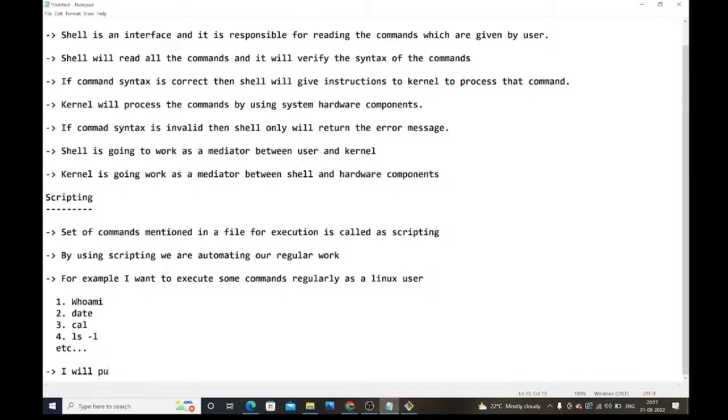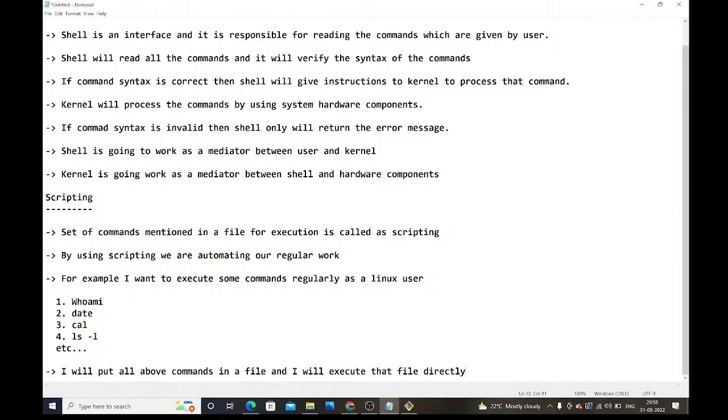I will put all the above commands in a file, and I will execute that file directly.